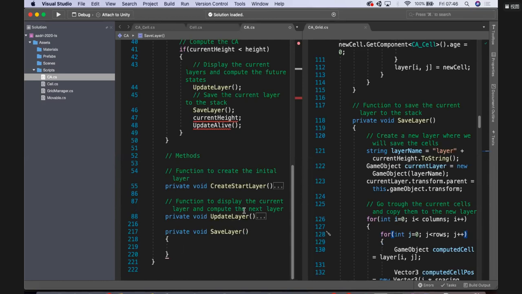Because we're creating a new layer, think of an active layer that always exists there, which is your cellular automata. And then in the stack, we're going to create a bunch of cubes, which are copies of the current state.